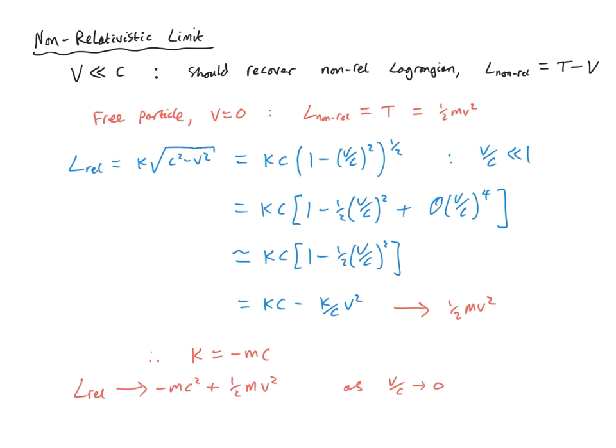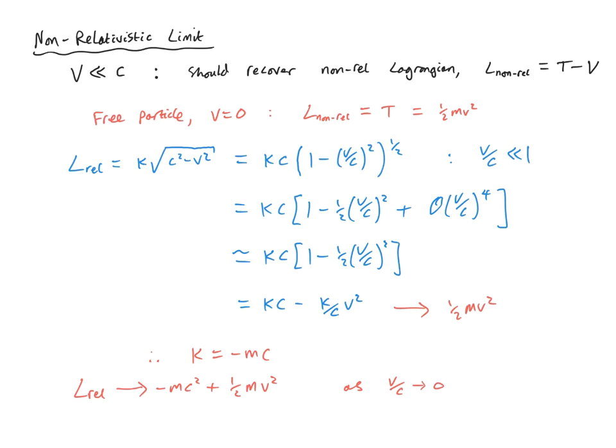If we use this expression for the relativistic Lagrangian with a k that's just some constant minus the mass times the speed of light, both of these things are constant. But we also see something else. We see that there's this minus mc squared in here. This minus mc squared is a constant factor, so it doesn't actually affect the principle of least action. So the fact that I have a non-relativistic Lagrangian of a half mv squared, and in the non-relativistic limit our relativistic Lagrangian has this extra term, that actually doesn't matter.